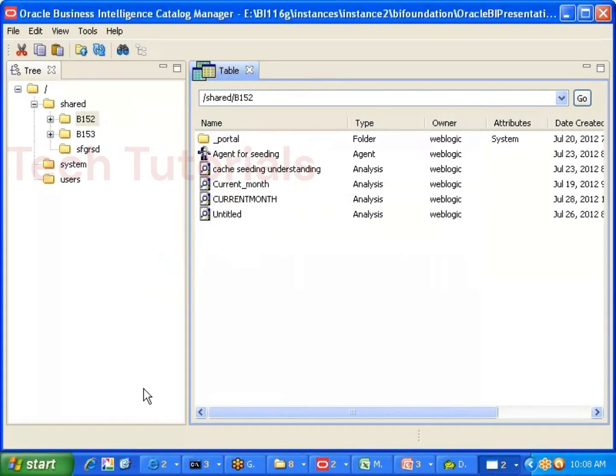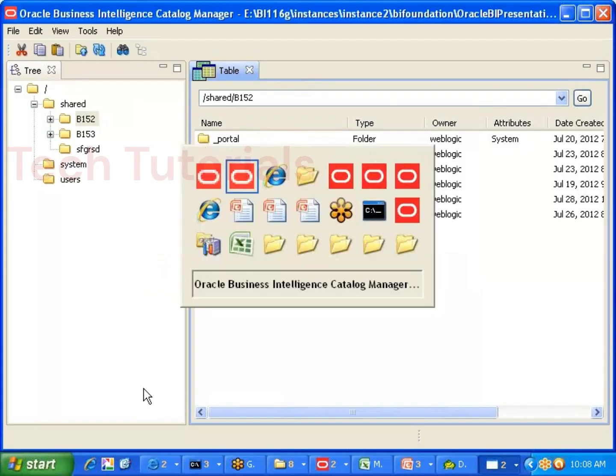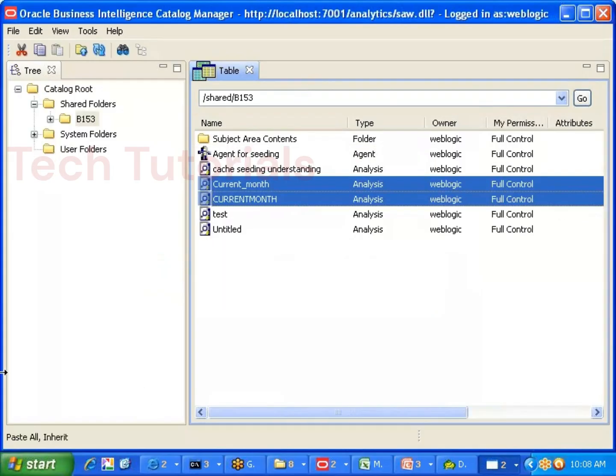So we can do it in online mode or not, sir? The only thing we need to remember in online mode is whenever we are logging in, we need to provide the URL. That URL is nothing but our analytics URL. Up to what we need to provide, sir? saw.dll question mark we need to provide. The URL is HTTP localhost, your notes you may have written. HTTP localhost. Next what, sir? 7001 port number, analytics, saw.dll question mark also will be there. Yes or no? That URL you need to provide. Remaining process is same. So we completed how to deploy using catalog manager.